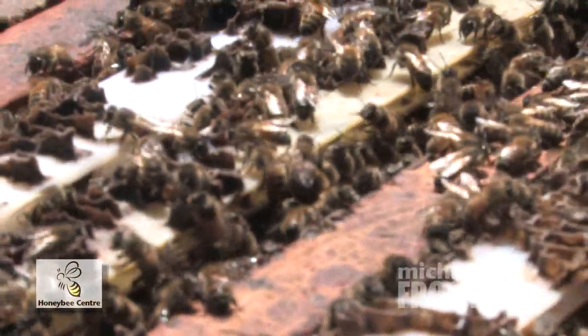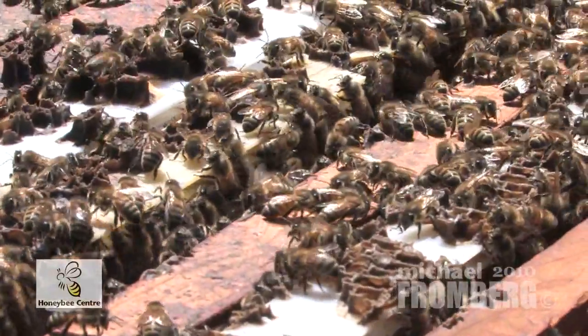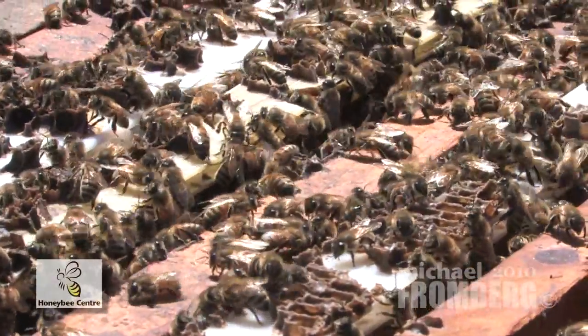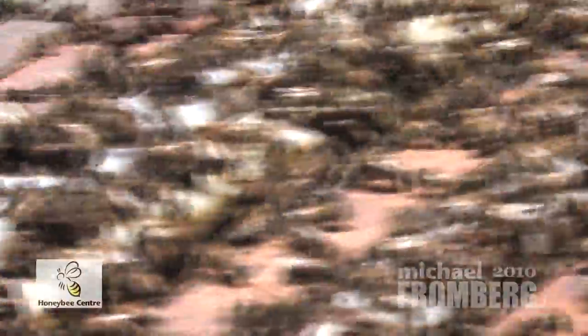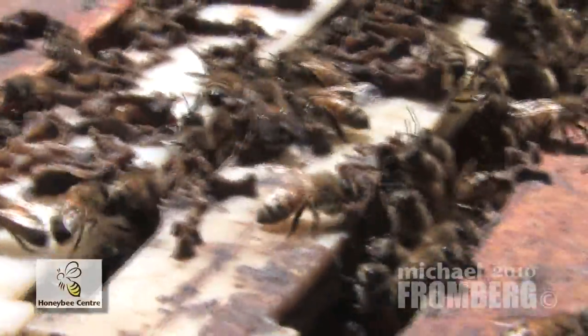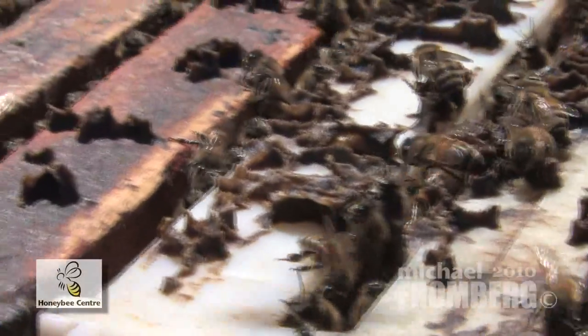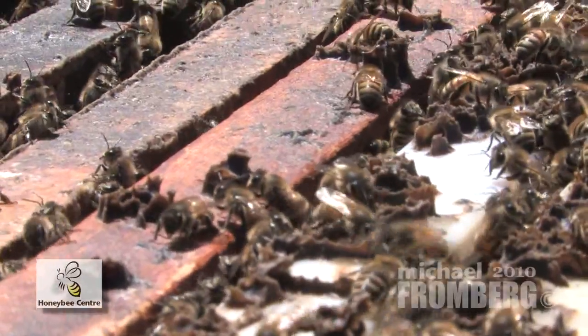We have lots of honey in there. This is the boys — the boys tend to hang on the comb. These worker girls are the smaller ones, and these big ones are the boy bees, or the drones. Boy bees don't have any stingers — lots of loud buzzing but no stingers. This is all baby drones underneath these cappings here. All this in here is babies, and on the back we can see the girl bees. You can see if somebody's hatching.